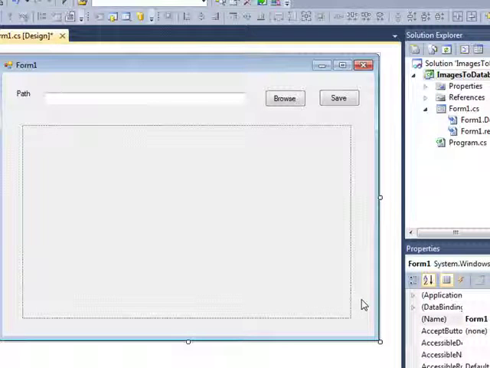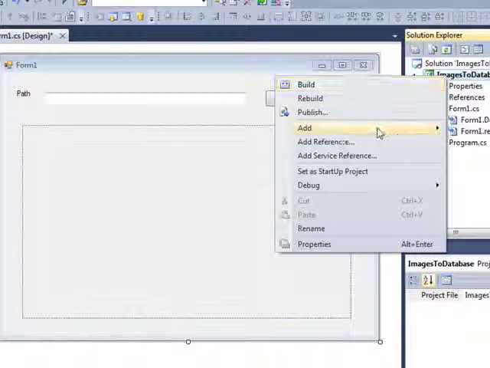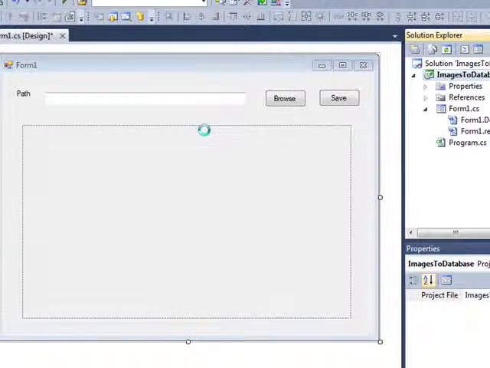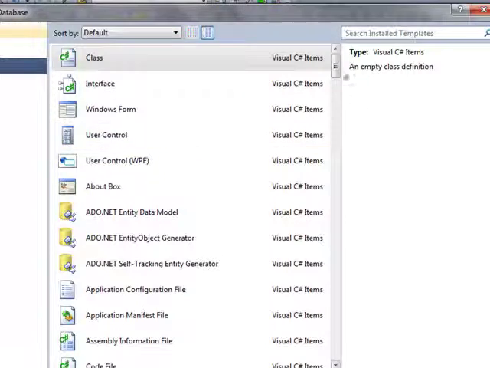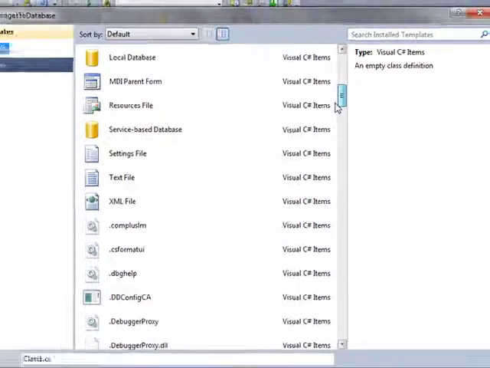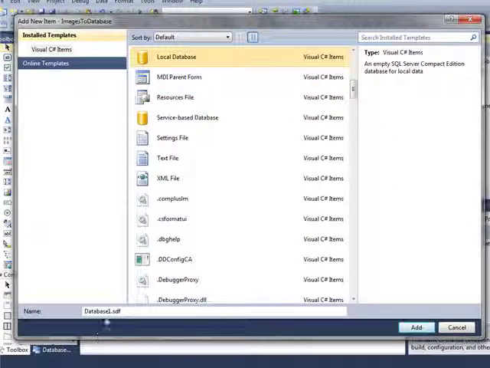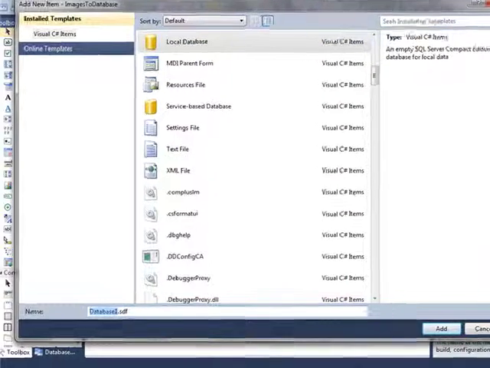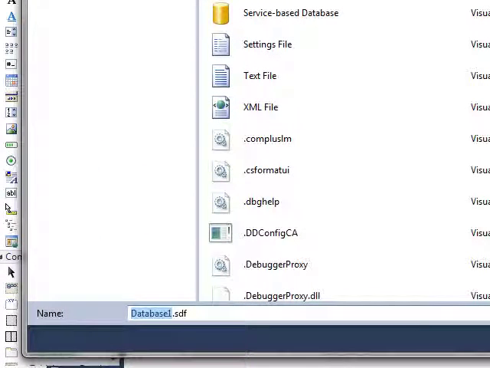Now that I have them, I'll need a database that I'm going to write this to. So I'll add a compact database, so our local database. Again, if I add a new item and select local database, it'll be a database.